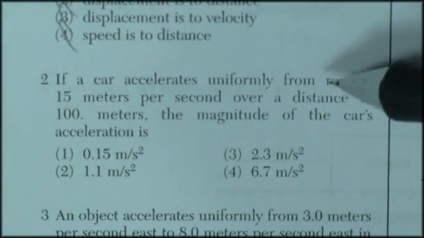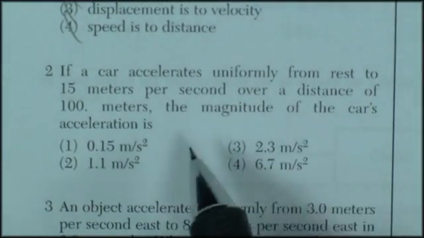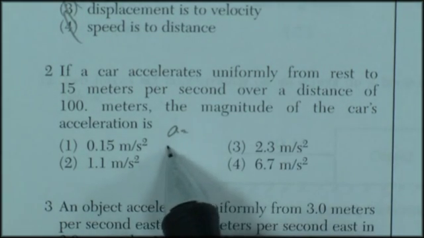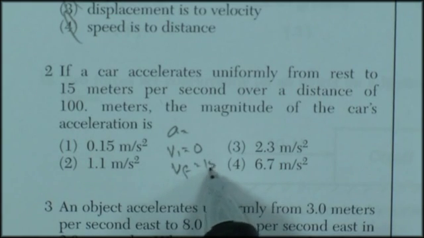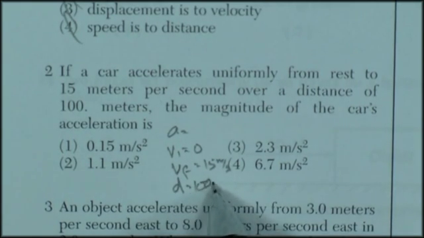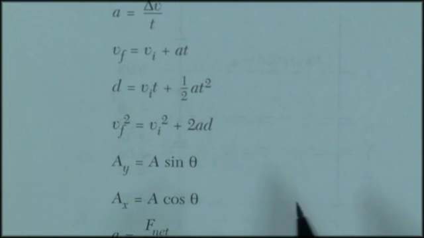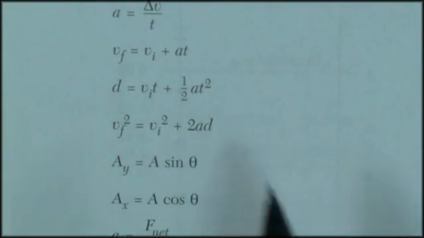Question two. If a car accelerates uniformly from rest to 15 meters per second over a distance of 100 meters. So acceleration. Velocity initial is zero. Velocity final is 15 meters per second. Distance traveled is 100 meters. They're looking for acceleration. Right off the bat, they're giving you a math problem. And here's the equation. Velocity final squared equals velocity initial squared plus 2AD.